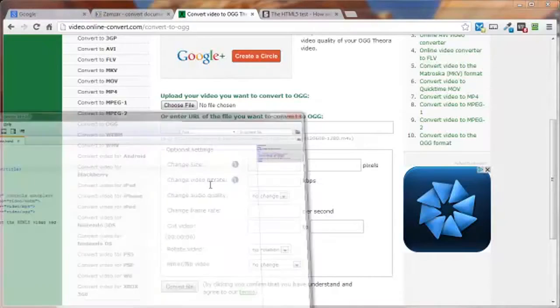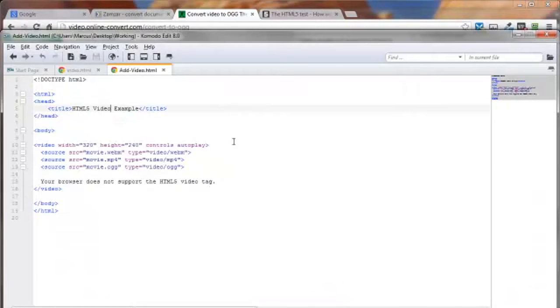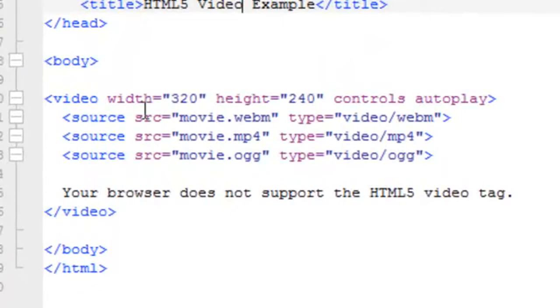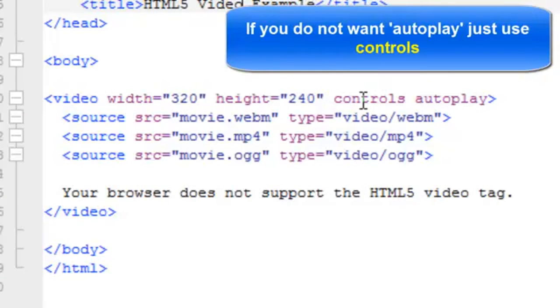Now let's take a look at that code. I'm using the Komodo editor here, but you can do the same thing in most any editor. Inside the body tag here is our content. And inside that content, we've got our video. We've got the opening video tag, and inside of that opening video tag, we've got a couple of attributes. The main one is the controls attribute, and that tells the browser to add the play, pause, fast forward controls, whatever controls there are on that particular player that browser has. This is what brings in those controls. And I went ahead and added an additional attribute, autoplay, to make it autoplay whenever the browser opens up.